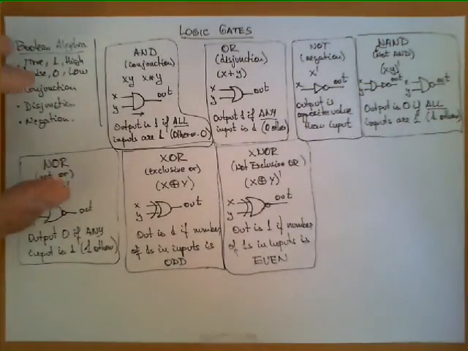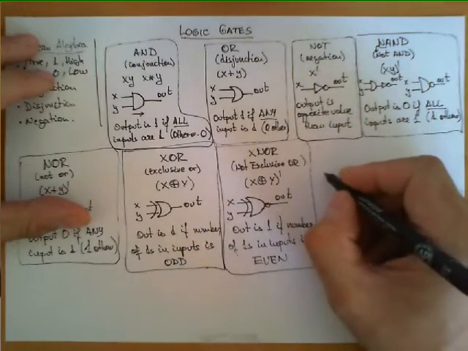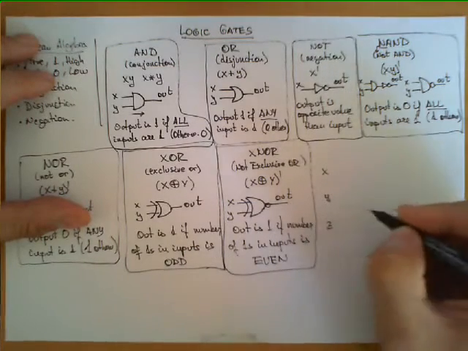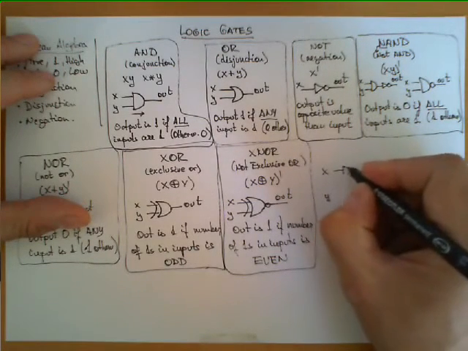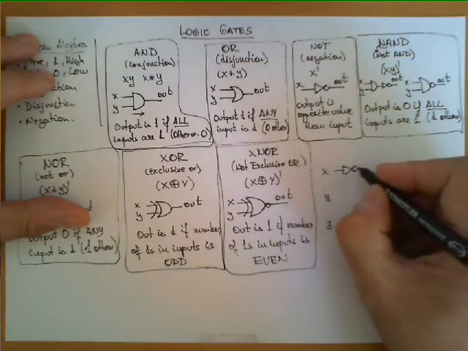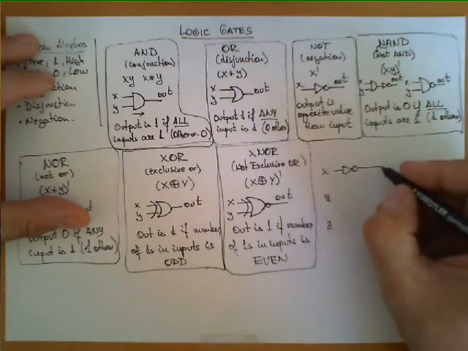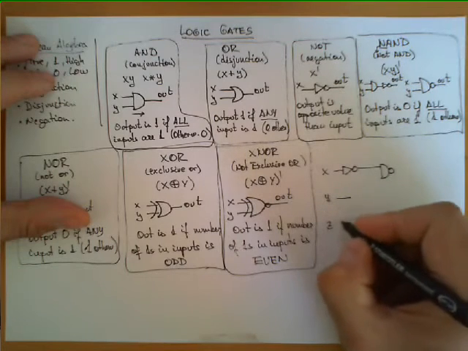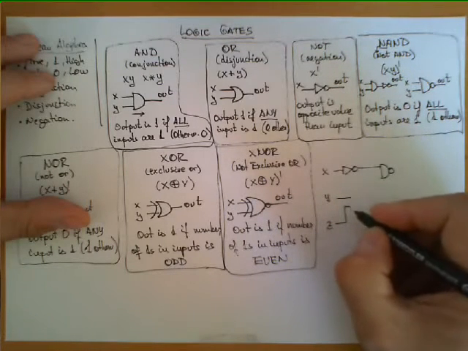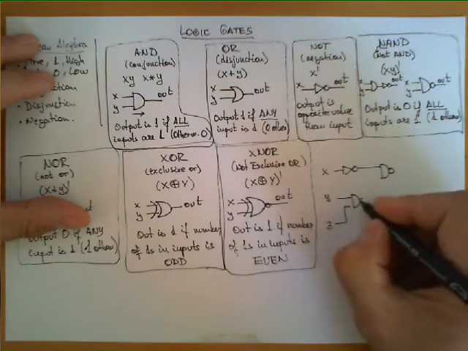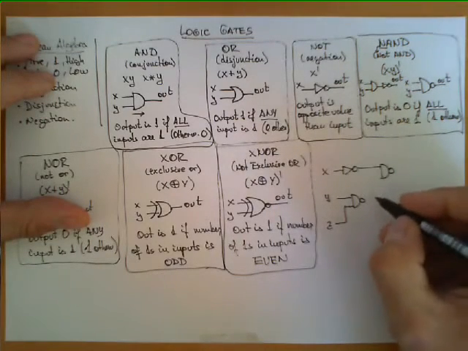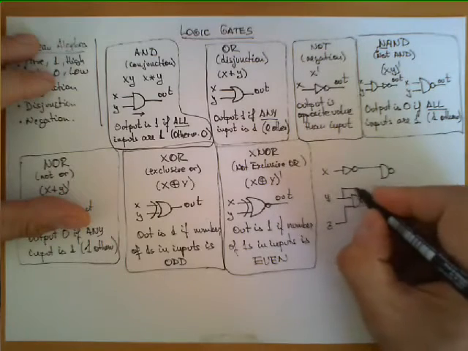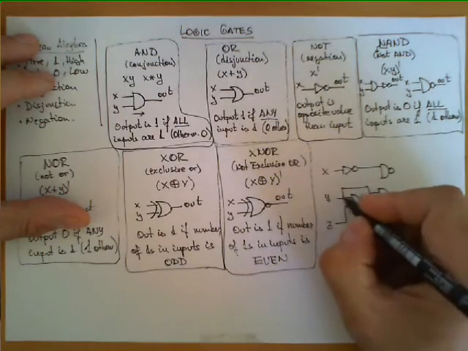Let's create a circuit as an example. Let's assume we have a 3-input circuit, X, Y, and Z, and let's assume we connect them following this scheme. We'll do something like this. We put an AND gate here. Y and Z will feed another NAND gate. Then this output will feed an AND gate, and Y will also feed this gate like this.